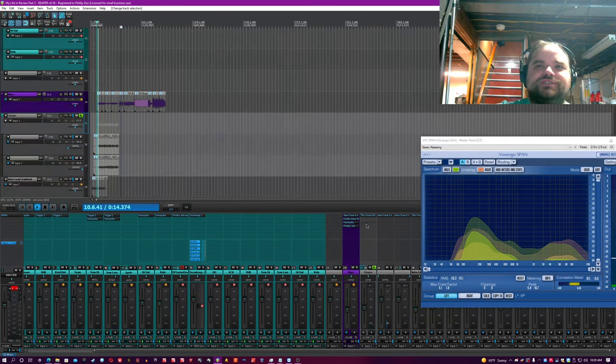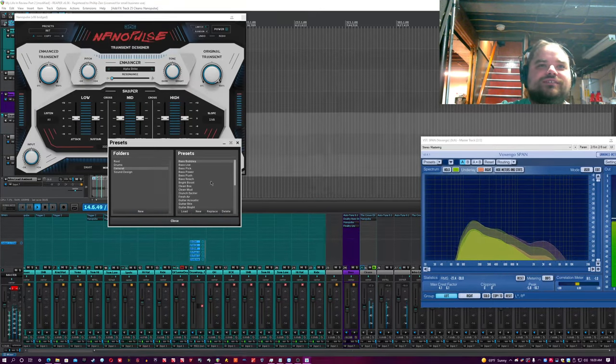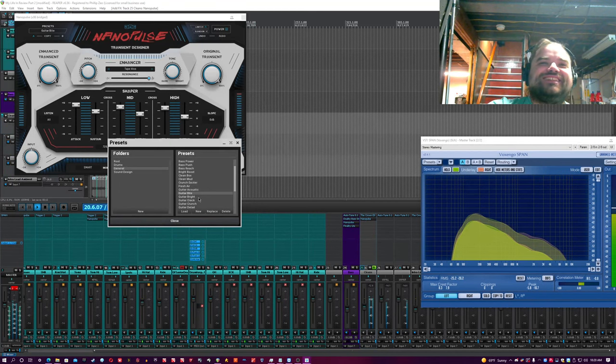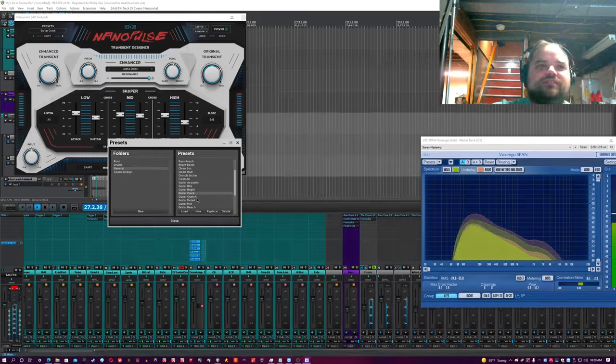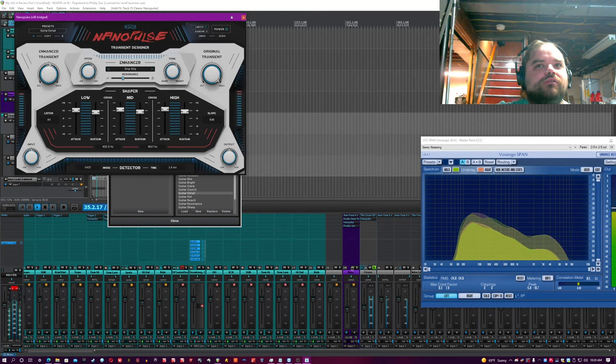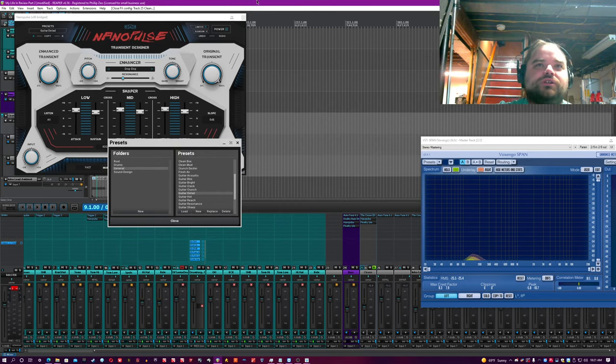What can it do for clean guitars? Or breakup guitars, rather. It just adds ever so slightly that little bite. Brightening. Crunchier. That sounds so cool, though. Oh, man. I didn't expect this to sound so good on guitars.